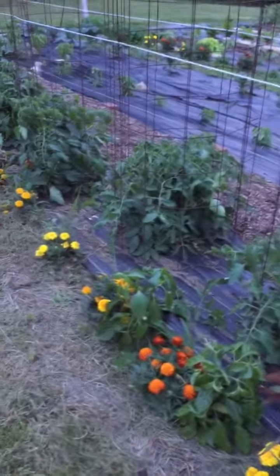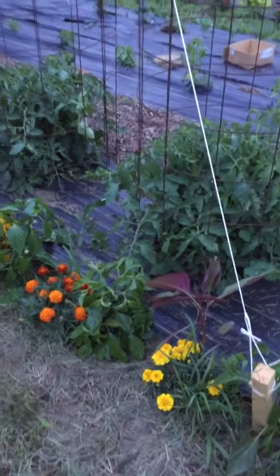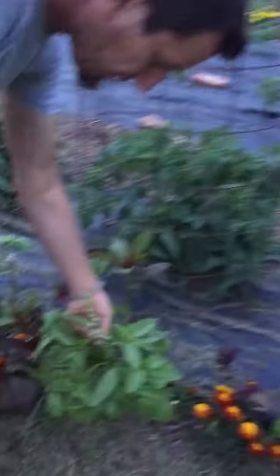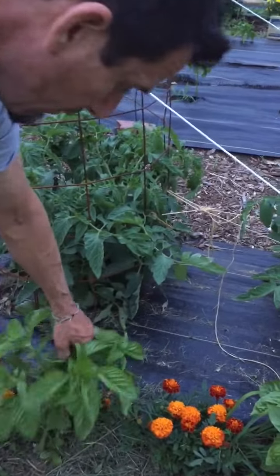And then along the outside row we have more mums. I keep saying mums. Marigolds. I said mums over there. They're marigolds. And we got peppers interlaced between them, and basil. And of course, tomatoes, tomatoes, tomatoes, tomatoes, tomatoes. Oh, look, our basil is already going to flower, which is bad. That means it's going to get bitter. We don't want that. So we'll just get rid of them. And we're taking them way down.